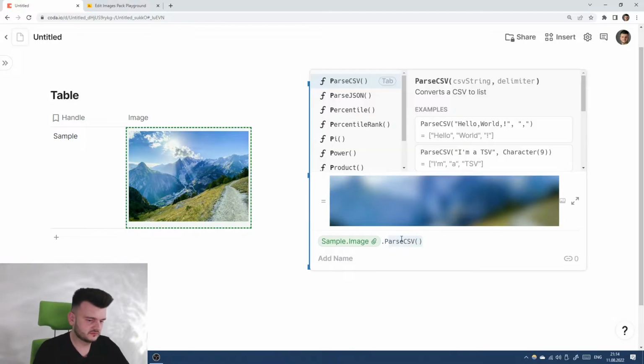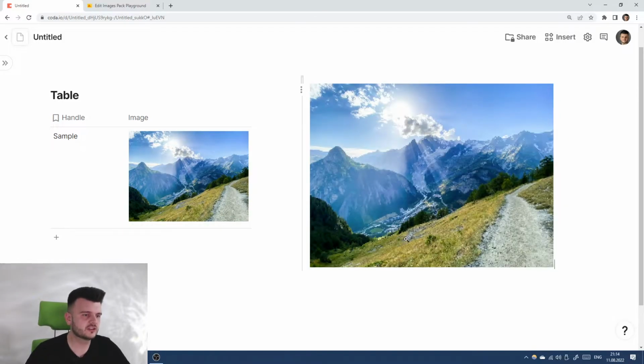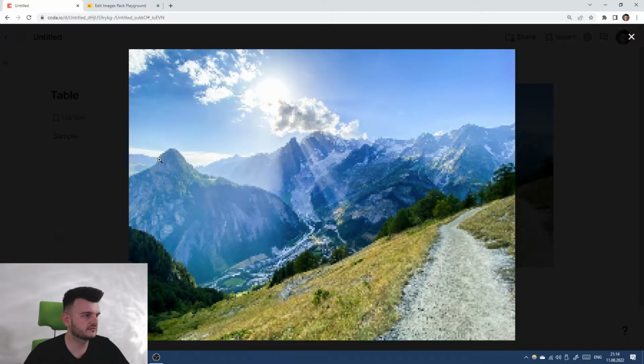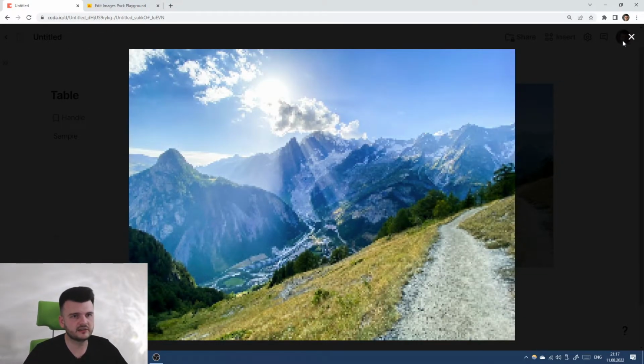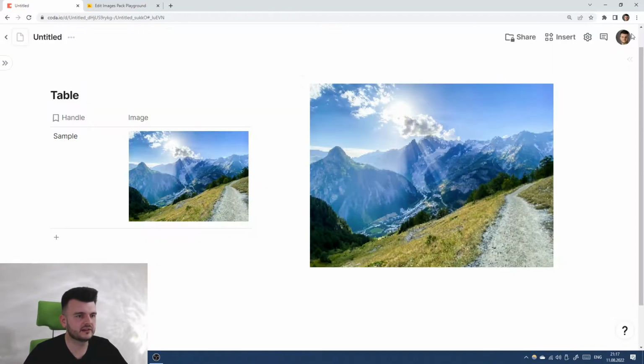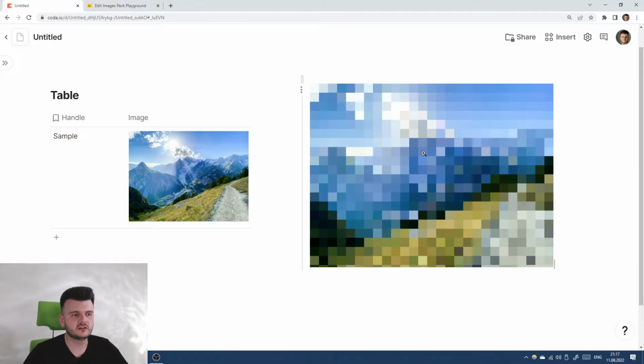Then the pixelate effect. You can apply a pixelation effect. The pack tries to detect edges of things so that you don't have blurry pixels on the edges. But basically it applies a censoring mechanism, or well, turns this into pixels of a given size. So again, you can give it a larger pixel size and get an image like that.